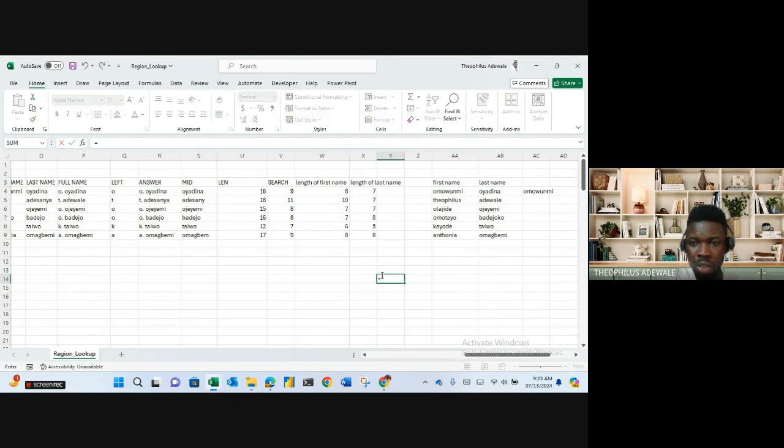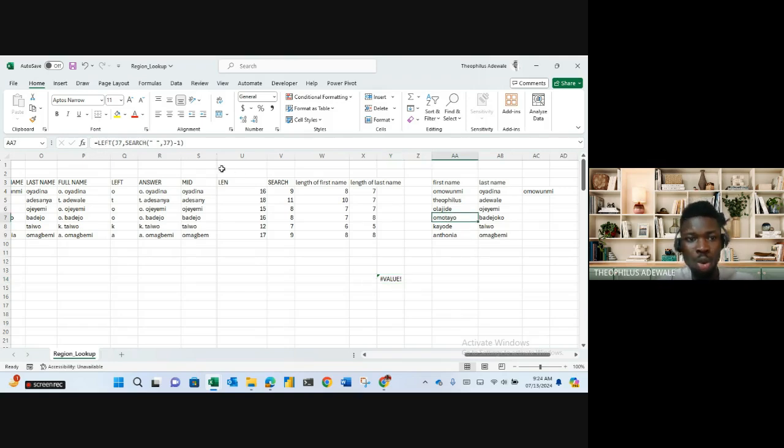If I say equals search, and I put capital O, I'm finding it here in Omotayo. It will still find it. It says position is 1. Let me change it to find. Enter to give me error. It will tell you no, capital O does not exist.